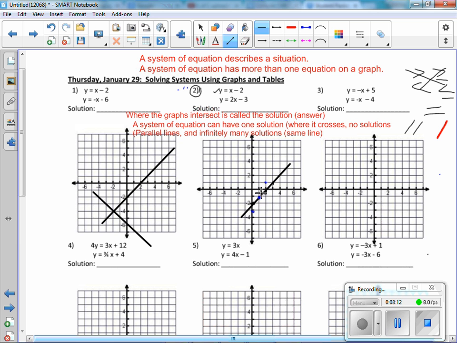So let me use my line tool and make it go straight through that blue dot as best as I can. It's right here. So you can see this blue dot is the intersection. My line tool wasn't very good, but we know where this is. What point? Positive 1, negative 1. So 1, negative 1 is the point of intersection.